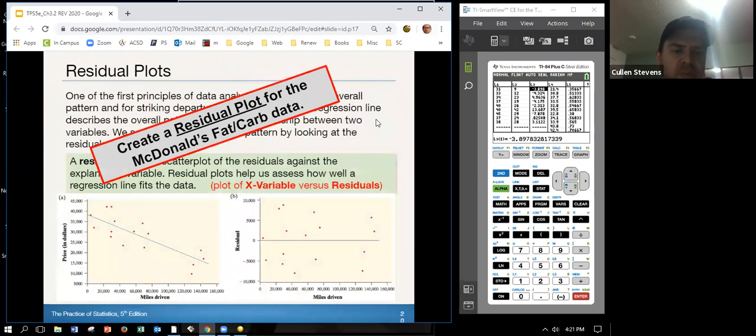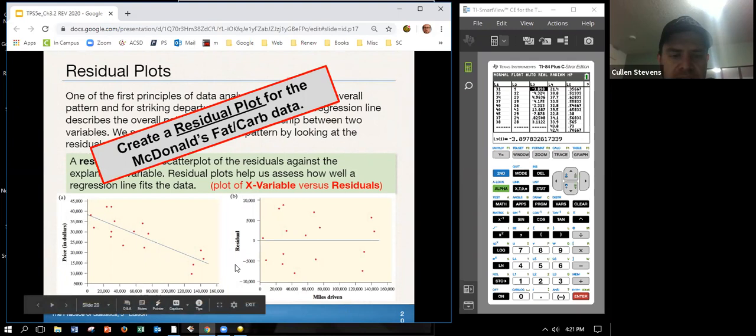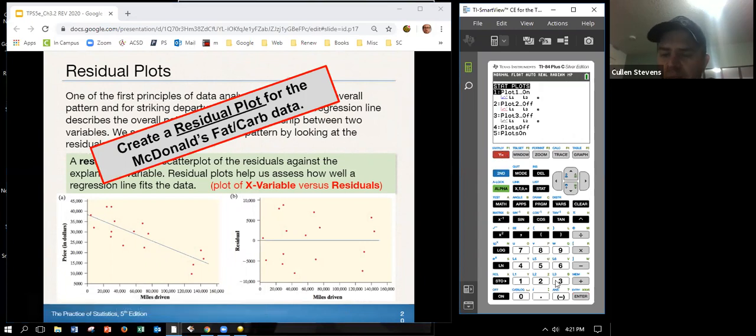So what does a residual plot look like? Well, remember that our residual plot is going to have the X value and the residuals. I put my residuals here in list 3, so I'm going to go to stat plot, turn it on, and I have my residuals stored in list 3. So I can go to second list and pick list 3, or if I forget where they go or I didn't put them in list 3, I can just say resid here.